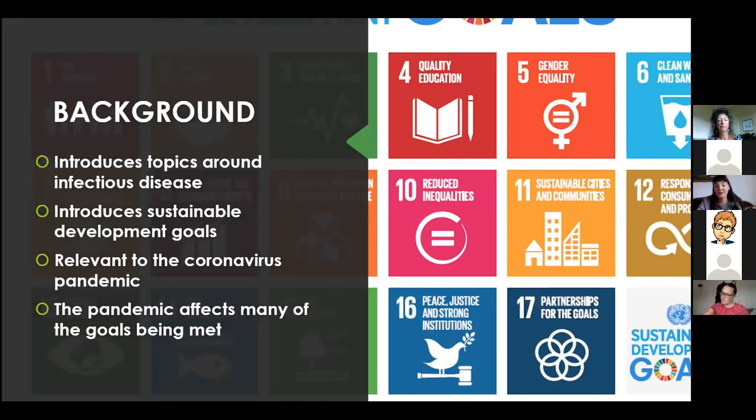The pandemic has shown that there is a lot of weakness within our healthcare systems, and it's led to the loss of human life, affected the global economy, and affected the livelihood of many people. So these are all goals which are included in the SDG framework. It's quite a good way to introduce the topic and maybe discuss which goals the pandemic covers. Obviously, some are clearer than others, but it's a good way to introduce it.